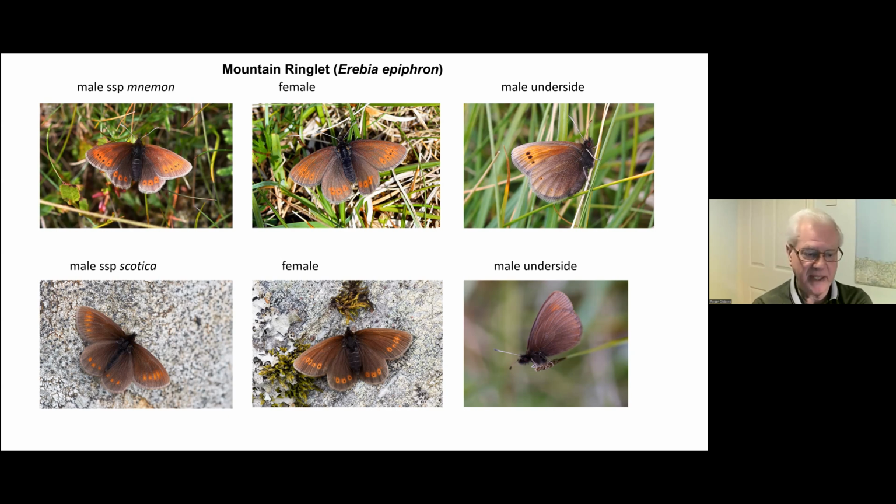It's a rather unusual butterfly in that there are some 40 to 50 of the Erebia genus across Europe. And whereas most of these are highly localized, mountain ringlet is quite widespread across Europe. And there are a number of subspecies. The alpine subspecies is Etheria, and in the Pyrenees it's Fauvée. In the Vosges Mountains in eastern France it's Macquarie, and in southern central France in the Cevennes, and in England the English subspecies is Nemon, the top line with the slightly better developed ocelli, and the Scottish subspecies on the lower line is Scotica.